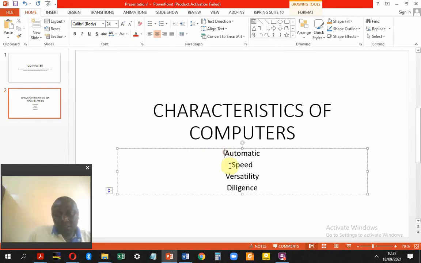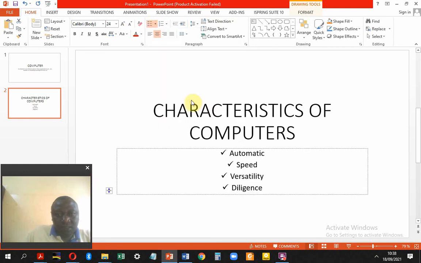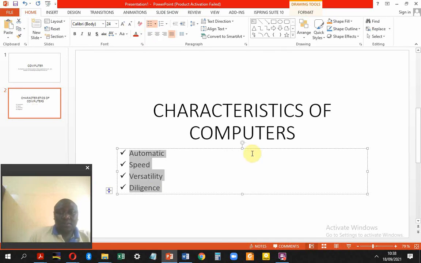So these ones we can bullet them. Okay, so bulleting them, and just put the bullets that we want. We can say maybe put this. Control J is just justifying.